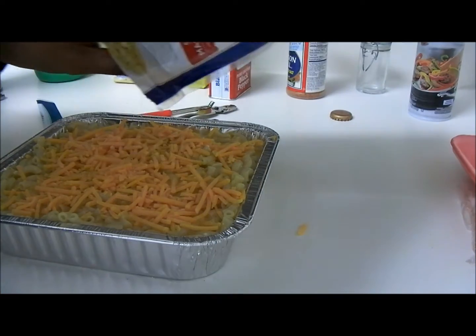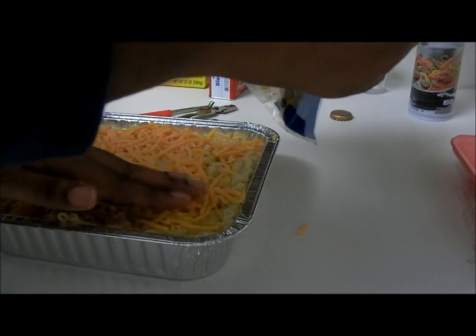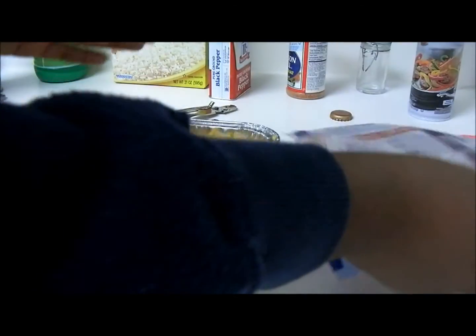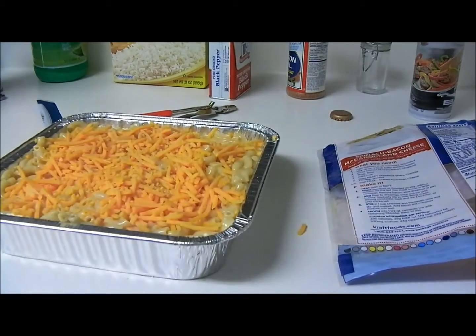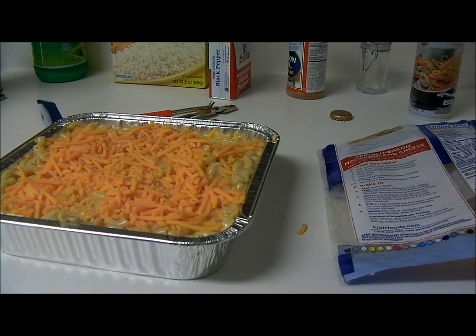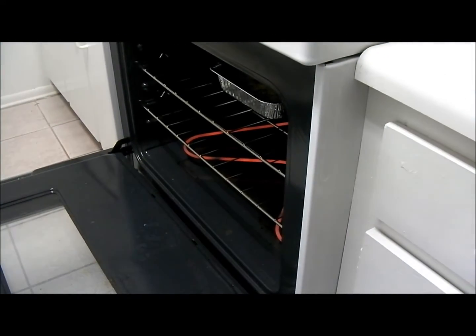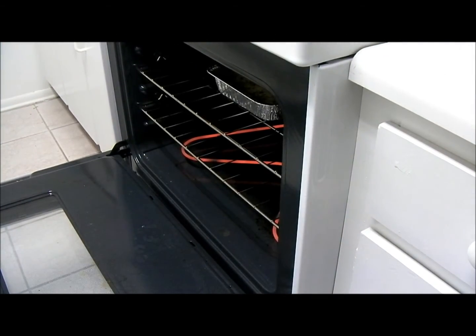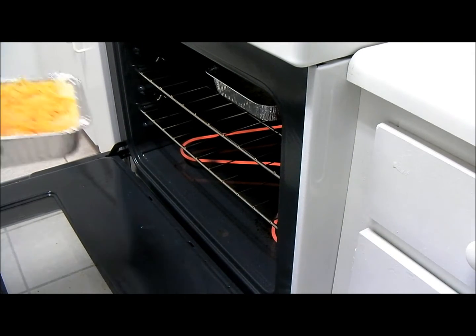It would have been really, really good if we had some sour cream, but we will make do with what we have. Still blessed. Alrighty. So we're going to add this to the oven for about 20-30 minutes. Now I'm going to add this to the bottom right because I like the edges to be crispy. Ooh, please don't fall. Okay.